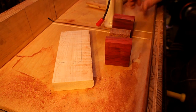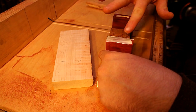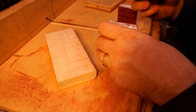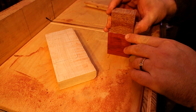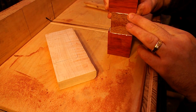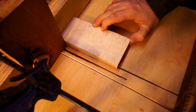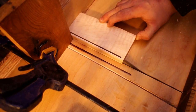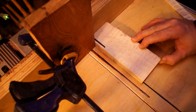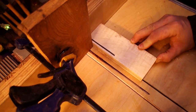Right now I'm gluing the red heart and the leopard wood together, making them the same length as the other pieces so I can cut them down to strips and they'll go together easier. I wanted to make sure all the strips were about the same thickness, so I got out my table saw sled and put a little stop block up there. That way I can just butt the wood up against it and make sure all the strips are going to be relatively the same width.